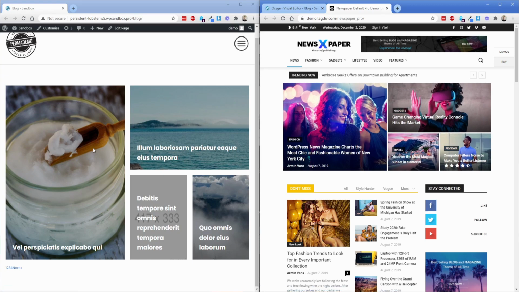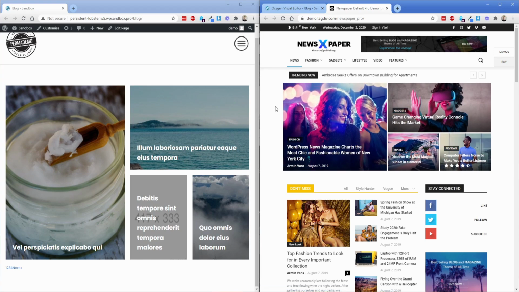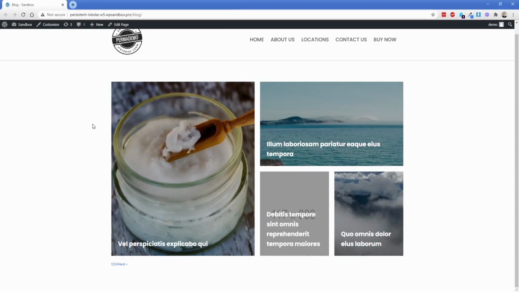So again, you could realistically use Chrome Inspect to find the sizing and stuff and make it match, but this is something that would have been pretty tricky to achieve. You would have had to manually code this before, like I've already said, but now with the CSS grid baked into the repeater, it's really simple to build something like that.